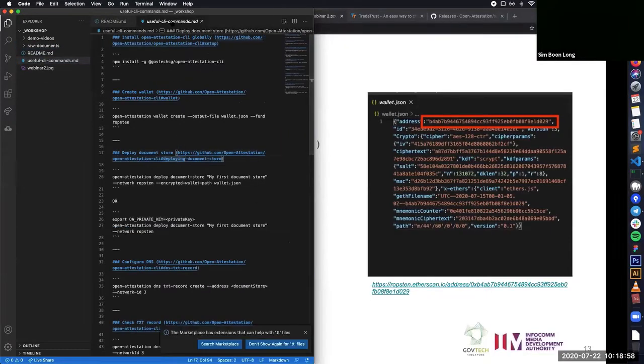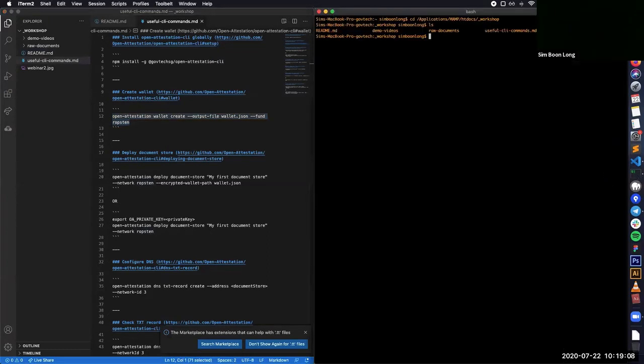So the very first step, install the CLI, then create a wallet. So notice here the wallet is not created yet. When it's created, it will be generated over here. Dash-dash fund Ropsten is to tell it to give 1 ether of funds to this particular address. You have to have this argument. If not, your wallet has no funds and you probably can't do anything with it.